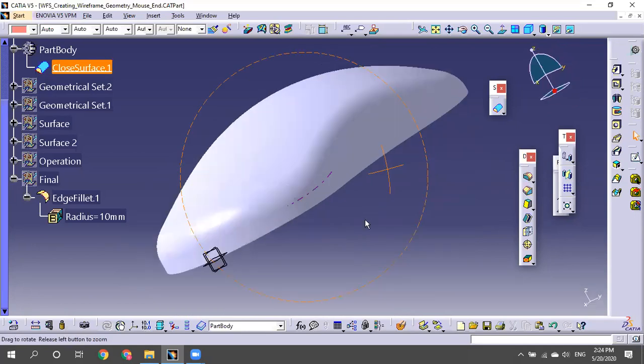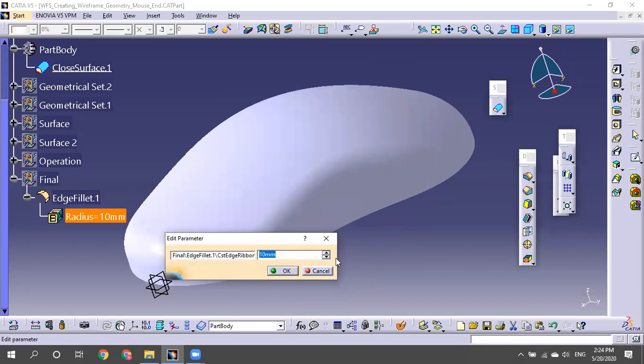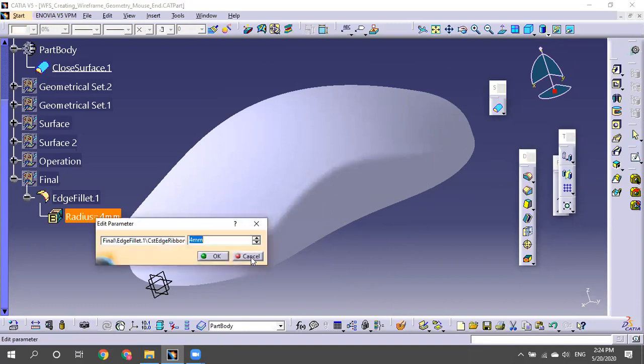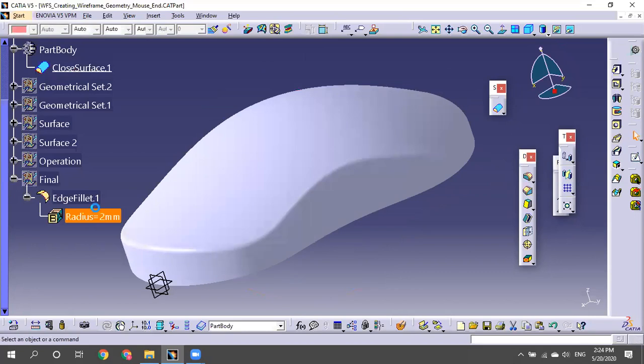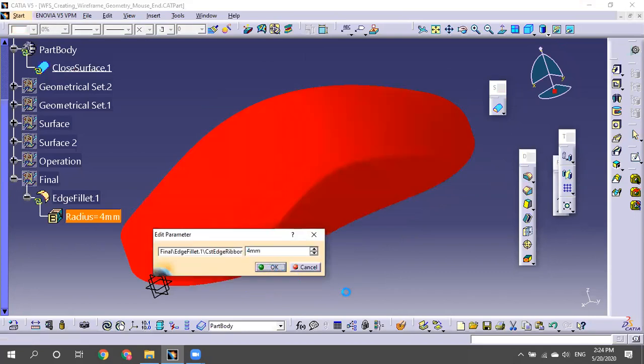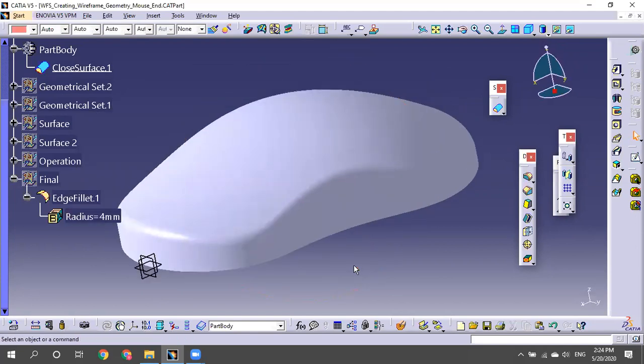So that means whatever you do changes here. See this, I'm going to change it to 4 mm. Your solid also changes. See that? I'm going to change here to 2 mm. See the solid. It is turning red. I'm going to change it to 4 mm. See that? Right? So this is how you need to understand the big picture.